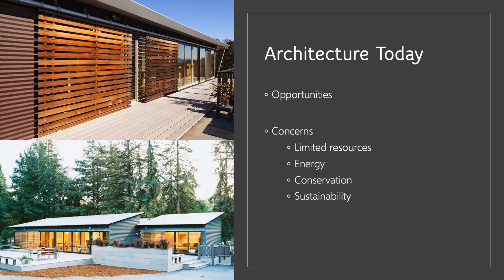Architecture today faces both challenges and opportunities. The Glide House, which is pictured, was developed because the architect was looking for an inexpensive alternative to the expensive California homes. She finished it with double-pane windows, roof solar cells, and other materials that were recyclable. All of these were a great way to preserve materials.